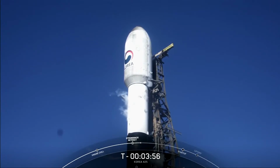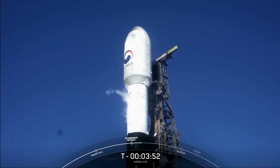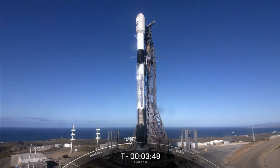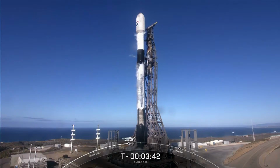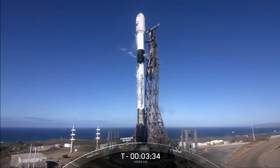Now that those clamp arms are fully opened, and you've got that great view of the TE pulling away from Falcon 9. Right now, the first stage is connected to a launch mount at the base of the TE, but the structure is hinged, which is what allows that retraction that we just saw. At T-0, the ground hydraulic systems will pull the TE even further away from Falcon 9 as it lifts off and clears the launch pad.